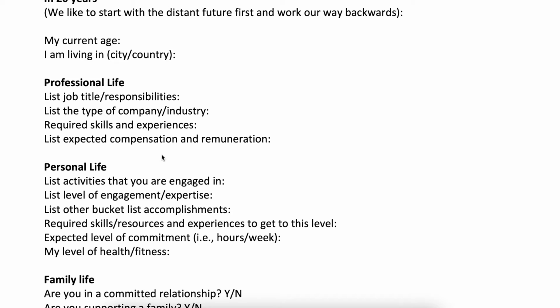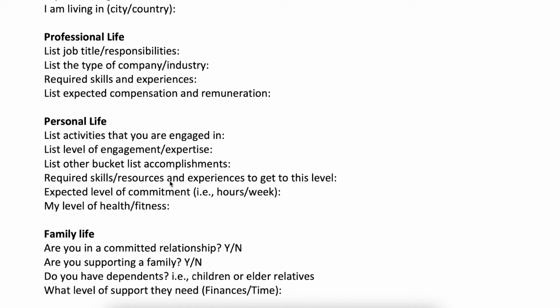And again, to get to that role, that industry and that kind of company, what are some of the skills? Maybe there are certain key experiences, things that you need to have accomplished along the way to get to that point. And also, very important, is there a number in terms of your compensation? How much do you expect to be making at that point? Is there a number that will make you happy, that you feel is worthwhile for all the work that you've done? And then we tie back into your personal life.